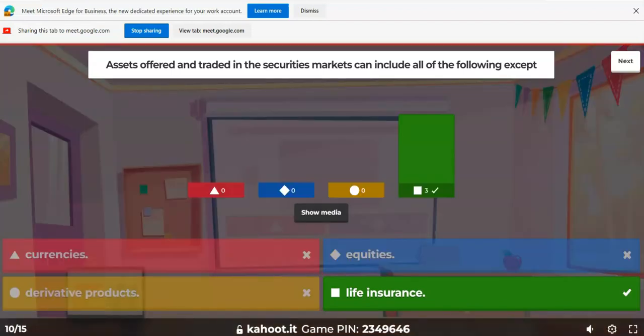Hey, good shot, okay? Life insurance is not a security. It's a contract with a life insurance company who has to deliver on the contract in case the insured passes away. Just to keep in mind, though, if it said variable life insurance or variable annuity, if it's got the word variable in it, it's both insurance and investments. So variable insurance is considered to be a security. Right? They're basically mutual funds.